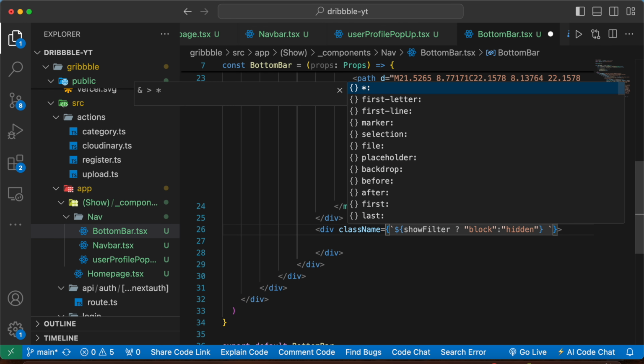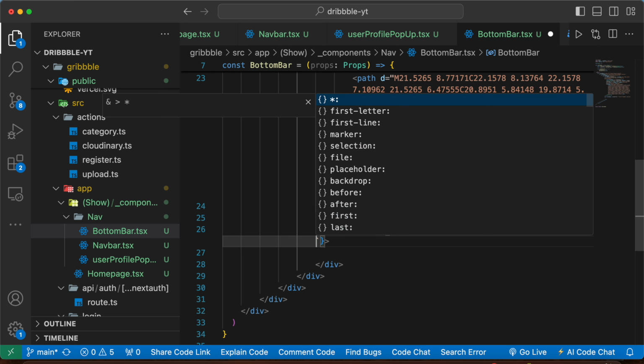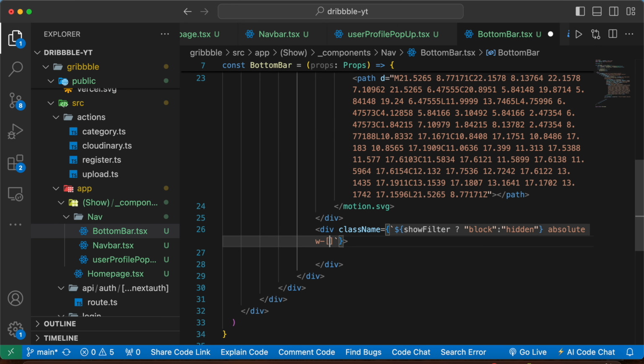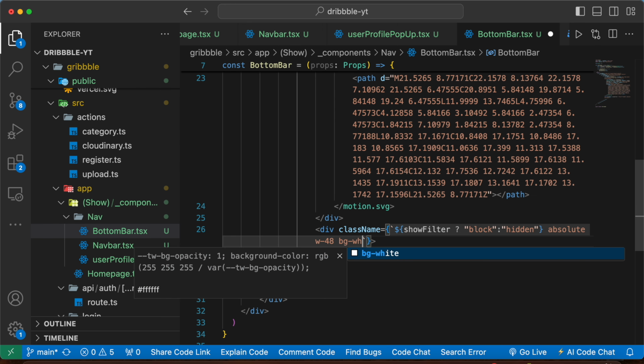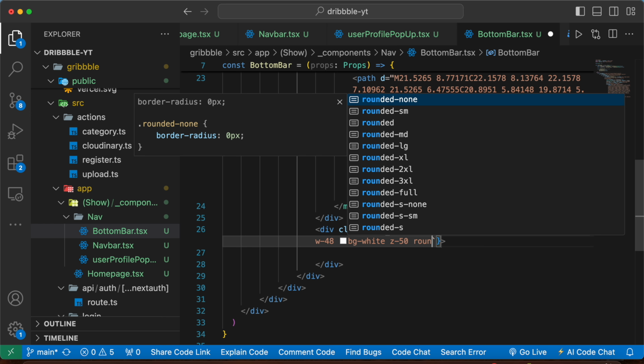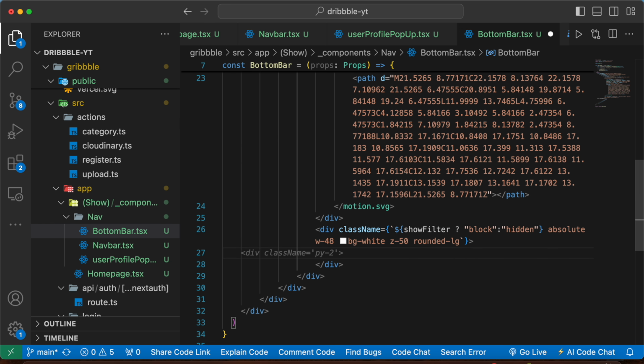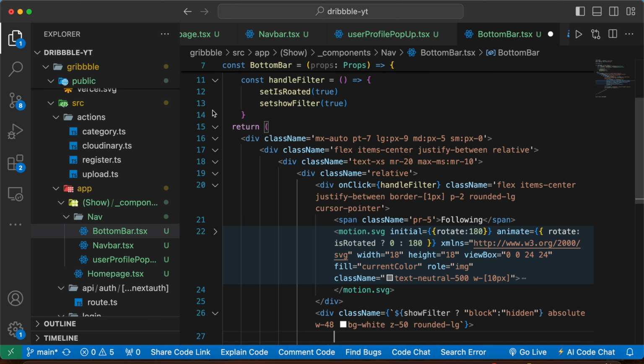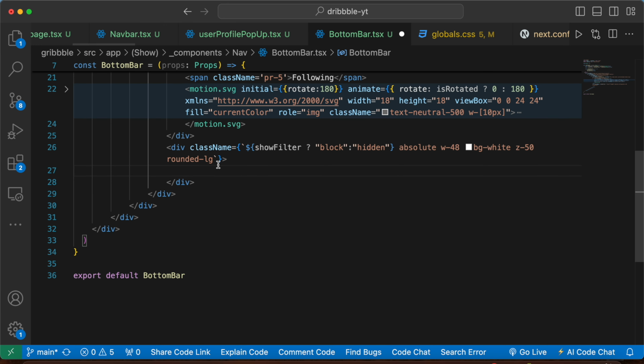Okay, and we can add absolute, w-48, bg-white, z-50, rounded-lg.